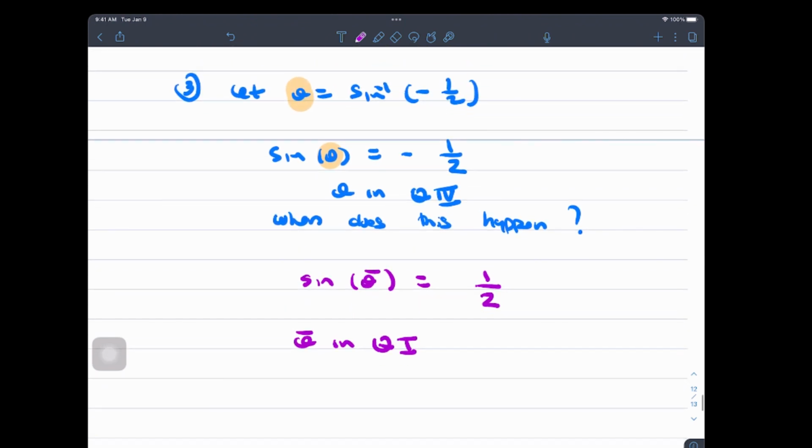A lot of what I'm doing here, yes, you want to be able to know where you find these exact values. And it's a process. You follow your process. You follow this recipe. Because we're going to be studying very soon the next section, solving trig equations. Trigonometric equations, right? This is the same process you're going to have to use in that setting, solving a trig equation. It's the exact same process.